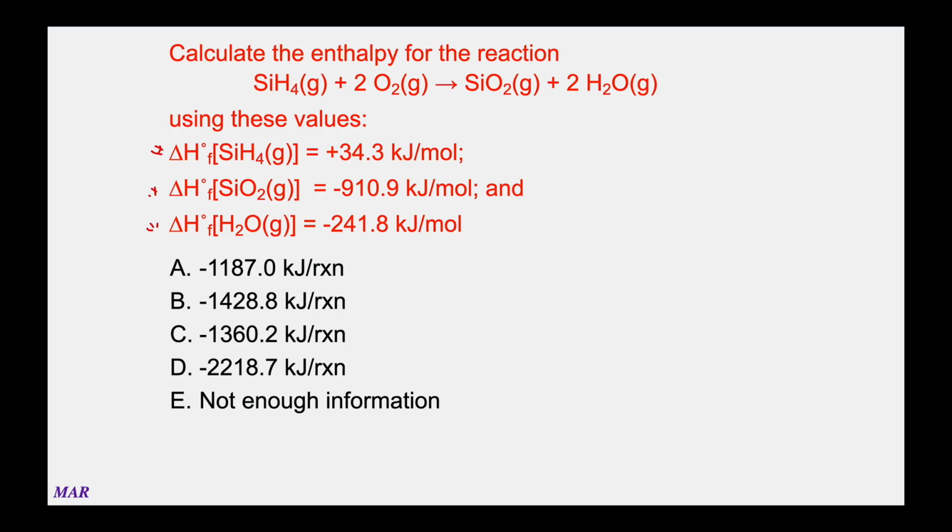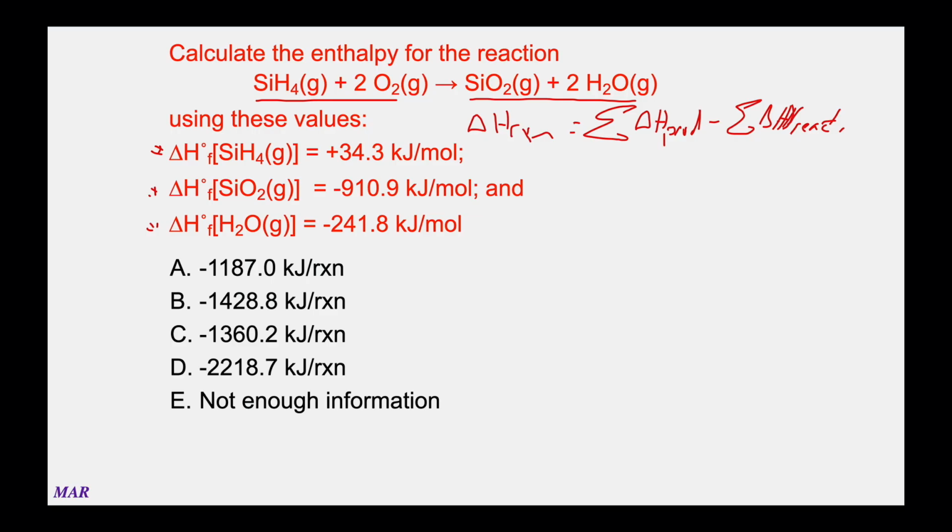On a problem like this, you want to have the delta H of the reaction. It equals the sum, that weird sigma thing, of the delta H of the products minus the sum of the delta H of the reactants. And again, I can't draw on this thing, so it's so sloppy. I'm really sorry. But anyway, I hope you get the idea. Delta H of products minus delta H of reactants.